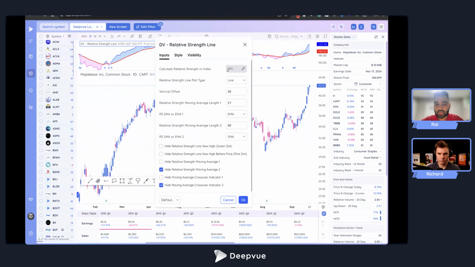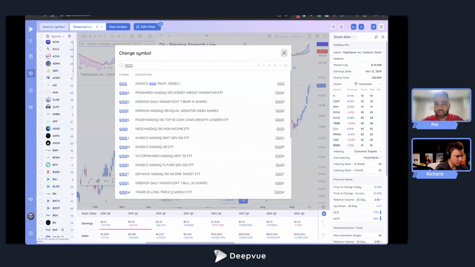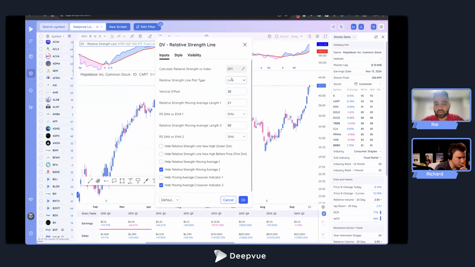So now I have the relative strength line in a separate panel, and the setting that I tend to use is versus the S&P. So I put SPY. A lot of people put QQQ as well. It depends on how you look at the markets and what type of markets you're trading. The second setting is line or candlesticks. I tend to use both depending on the situation. If I'm counting relative strength days or doing a study of that sort, I could switch to candlesticks. Most of you will be using line and stick to that.